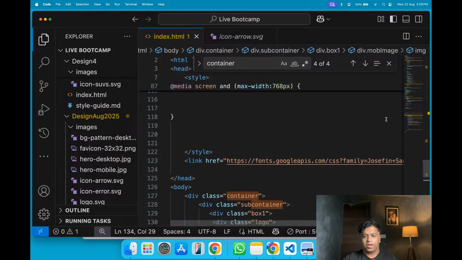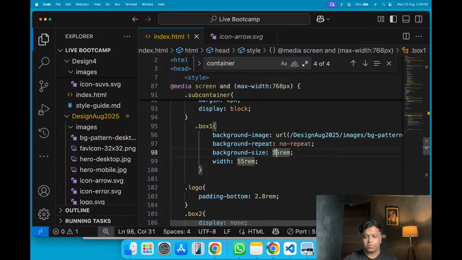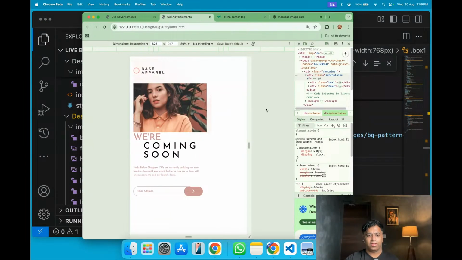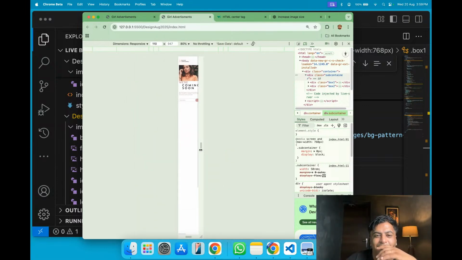Let's remove this out. And here also I have hard coded the things. So instead of 55, let's give it 100%, and here max width equal to 100%. Let's see if we are making this up to the mark or not. Let's check over into design. So now the things are coming as expected, but we are on ground zero. So this is the design which we need to fix.